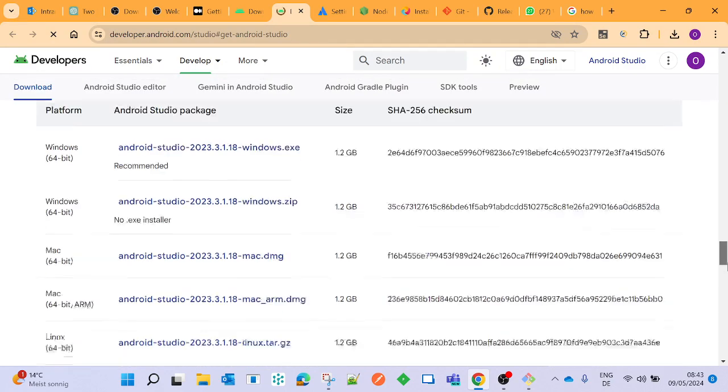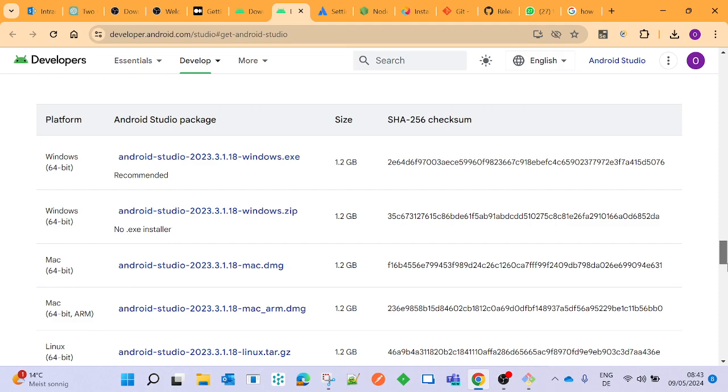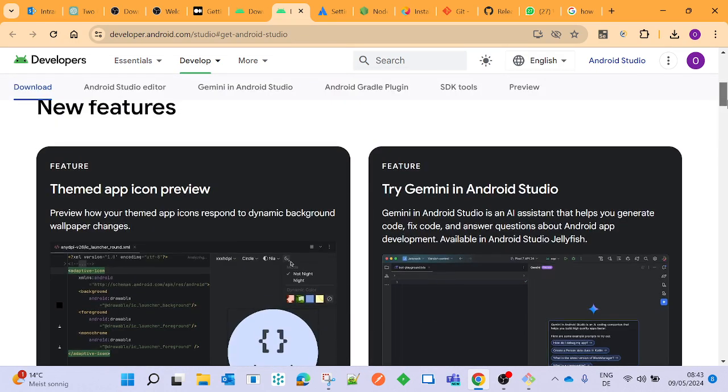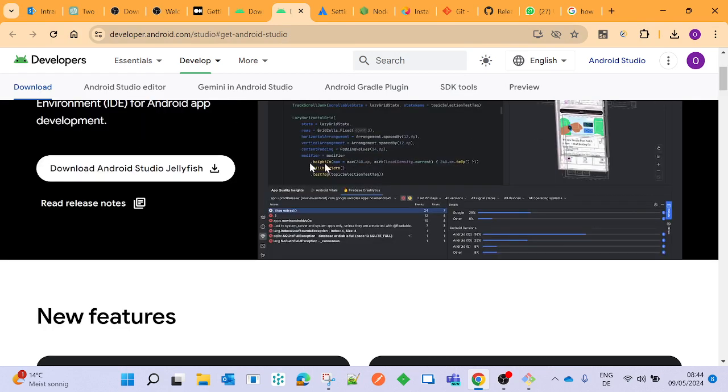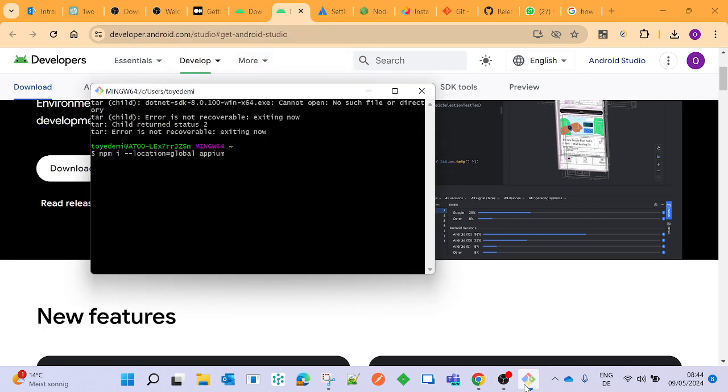Okay. There are different versions and platforms, so Windows 64 bits, Mac, and so on. Go through it and download, or you can just download the updated version straight off here. Now let me go back. Okay, this one is still trying to install, right? Okay, we'll wait for it.